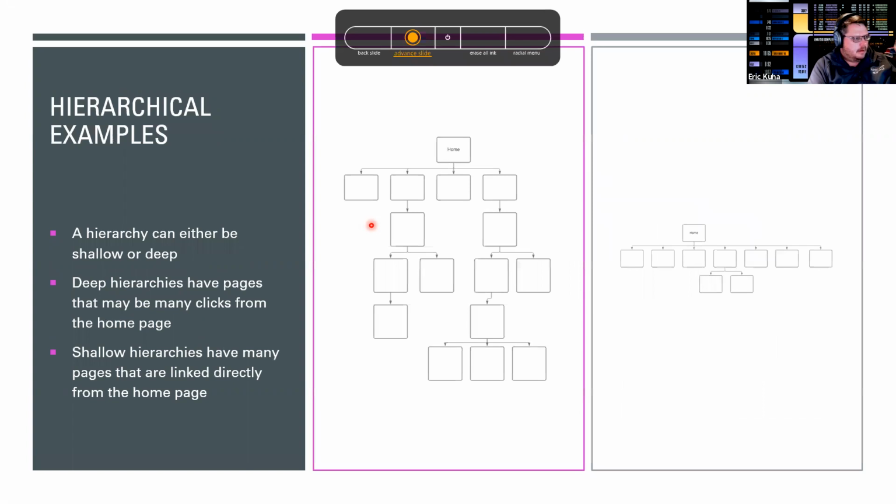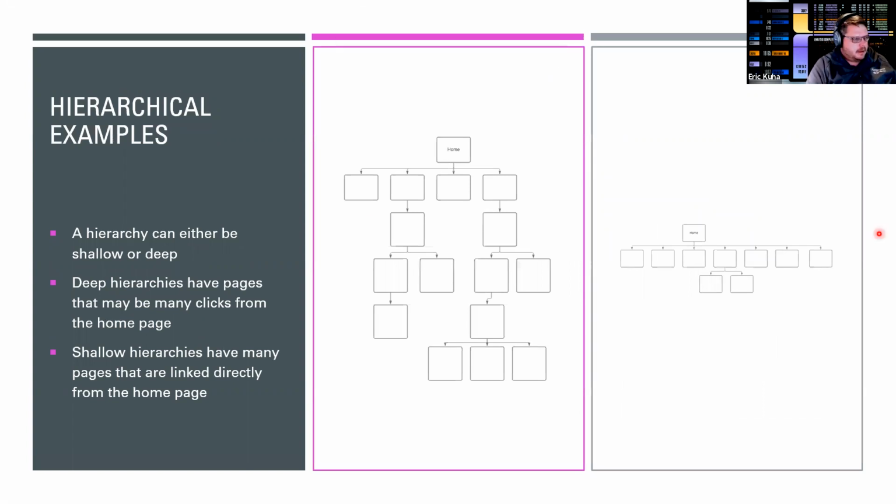There are a couple of different ways you could structure it. You can either have a really shallow hierarchy where basically everything's linked back to the home page, and I think this is maybe the most common way to do it for most websites. Or you can have ones with a little deeper hierarchies. Honestly, I tried to find an example of this, but I couldn't really find a good one. I think the LLTC website has some parts that are deep hierarchies, but it's not strictly deep. Most of the stuff that you really want is linked just to the homepage or from the homepage.